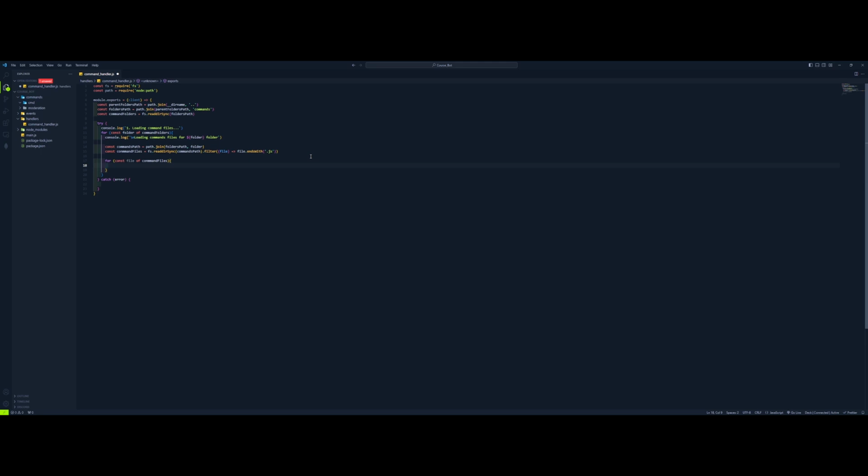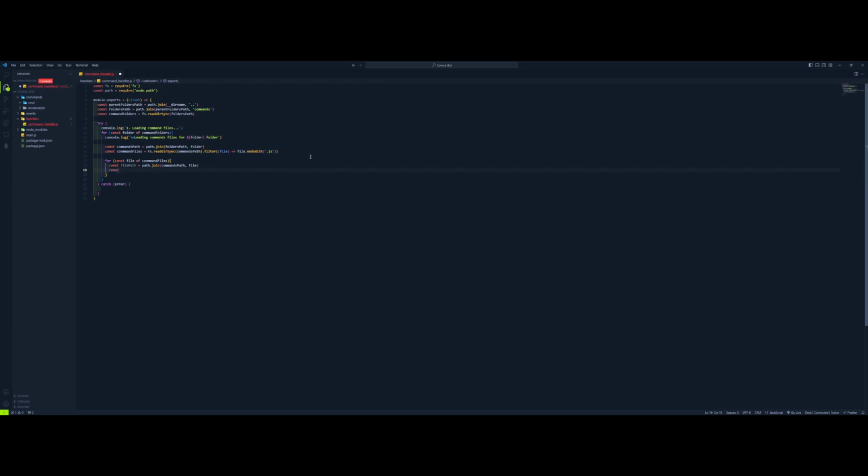Once again we will need some more constants. First one will be file path equals path.join, and here we need two parameters. The first one will be commands path and the second one will be file.